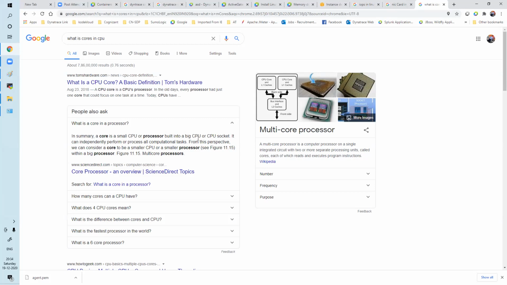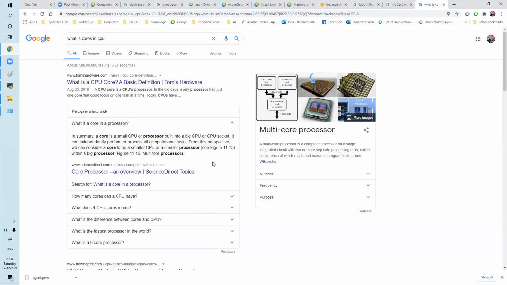So we have a bunch of CPU cores, and each consumes some share: how much you are consuming, how much I am consuming, how much they are consuming. They need to give the complete information. A core can independently perform all process and component tasks. From this perspective, we can consider a core to be a smaller CPU or smaller processor.